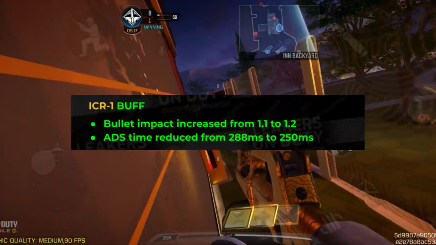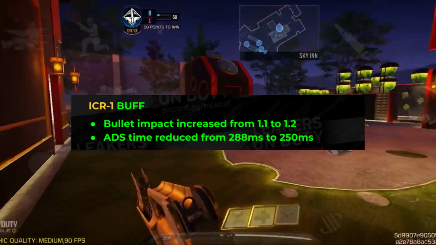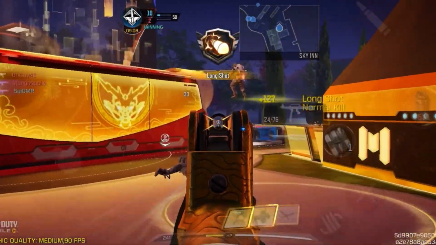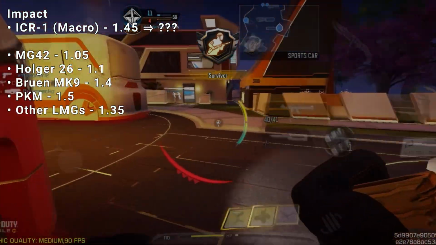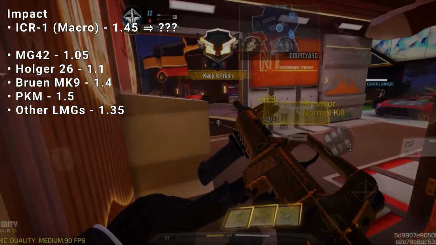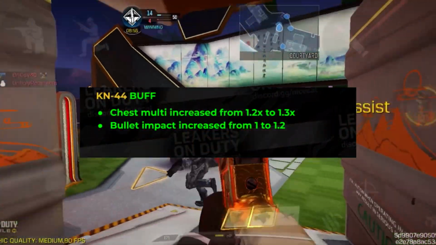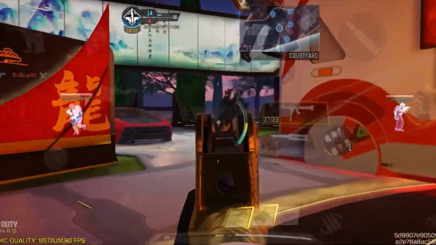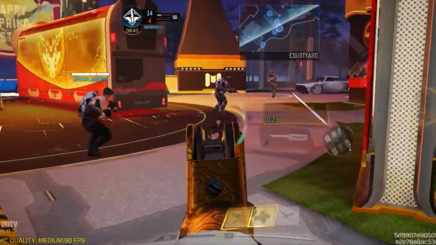Black Ops 3's ICR-1 will now have average ADS speed for an assault rifle, instead of being the slowest. Instead, that title is now a tie between the LK-24 and 2019's AMAX. The ICR is also getting a buff to its bullet impact, which its macro mag will further amplify and surpass LMGs. Black Ops 3's KN-44 is getting the same buff to its base impact. The improved chest multiplier will allow for a more reliable 3-shot potential in its first range.